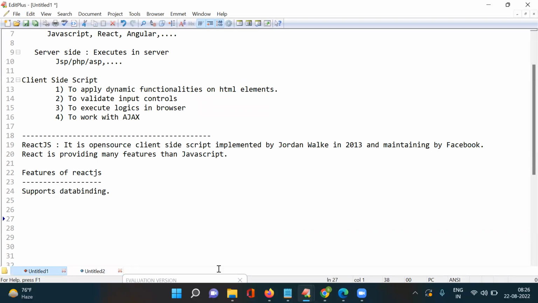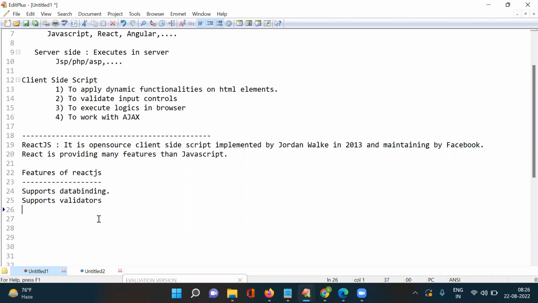Next one here, it supports validators. Different types of predefined validators are available. We can apply these validators on the HTML controls to validate those controls.